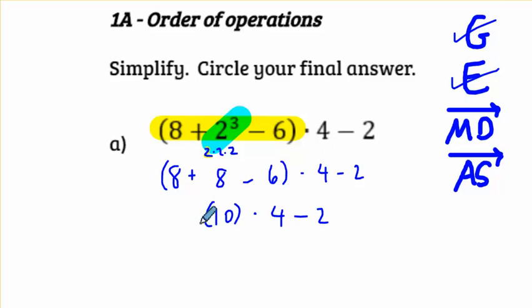All right, so order of operations now says I have multiplication and I have subtraction. What's going to come next? We check it out and we know that multiplication or division comes next. So we're going to tackle 10 times 4. Now this is where I leave you, because I want you to finish this off and get the right answer for problem A.